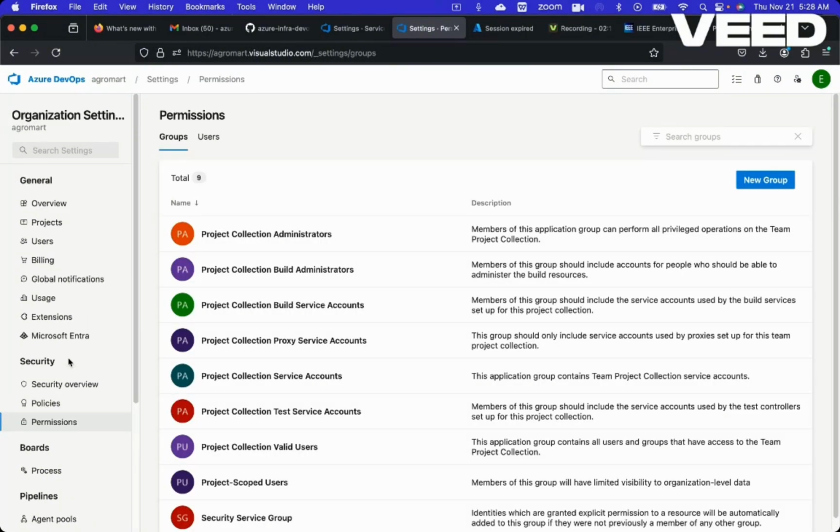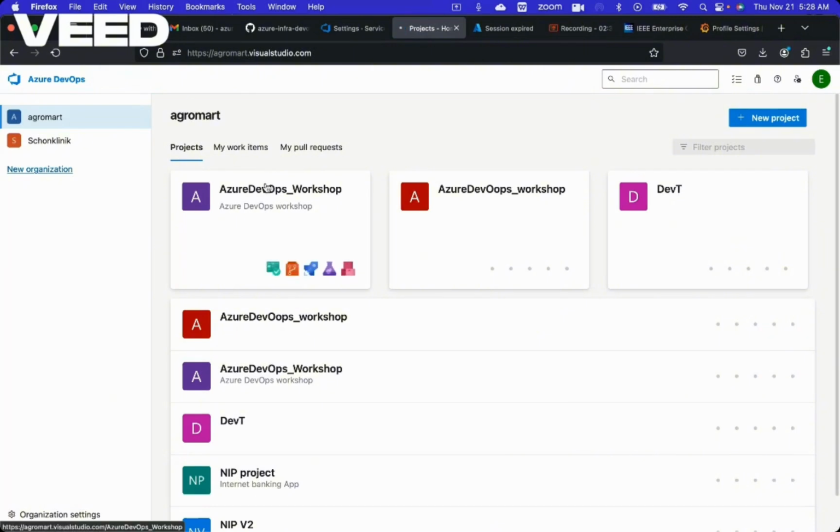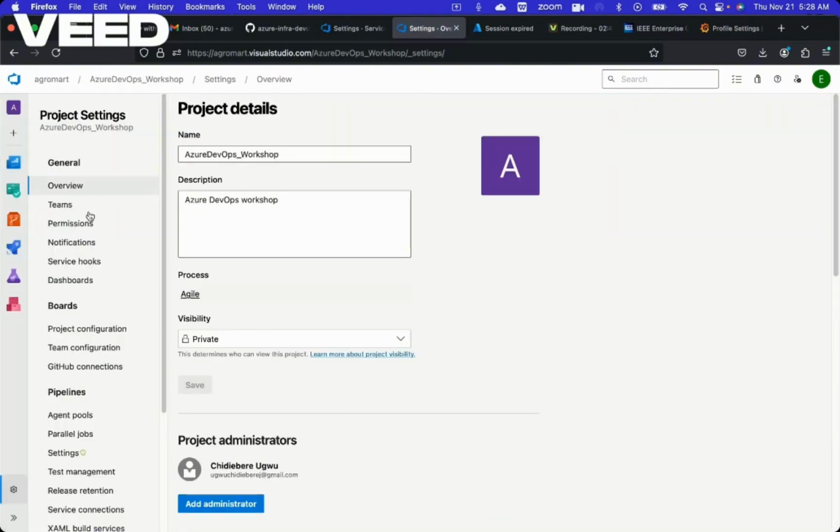So here on organization settings you have the same roles that you have on project settings. The level where you assign those roles determines what the user will be able to perform and the limitations the user will have.